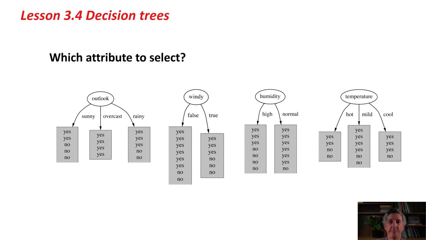This is the weather data. As you can see, Outlook has been selected for the root node. Here are the four possibilities: Outlook, Windy, Humidity, and Temperature. These are the consequences of splitting on each of these attributes.